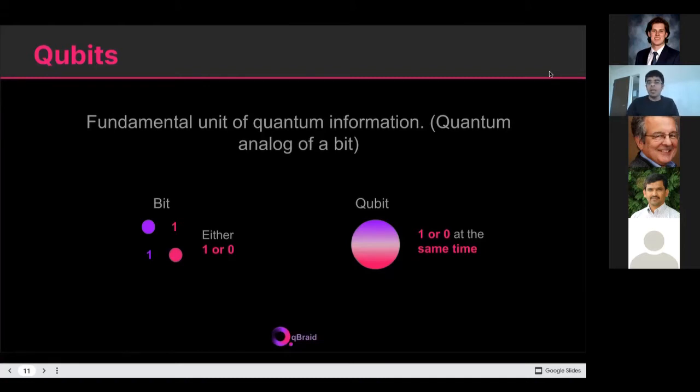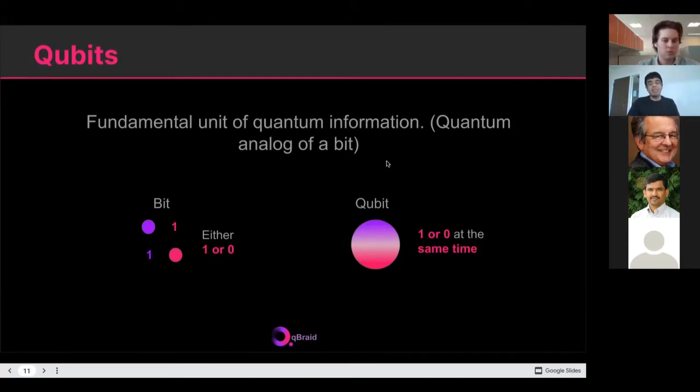Before I move on with qubits and a review of the quantum mechanics, I want to quickly check if anyone has any questions. Don't see anything in the chat either. So yeah, if you have anything going through, feel free to either just unmute yourself or throw it in the chat and I can read it out for you. Okay, very cool.